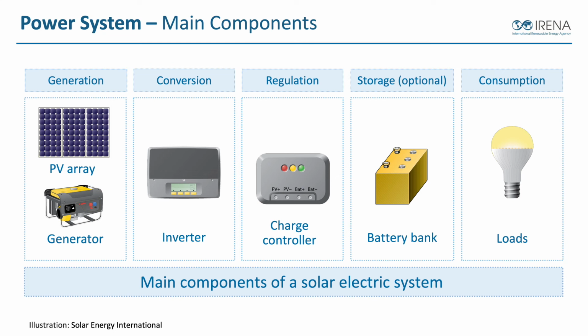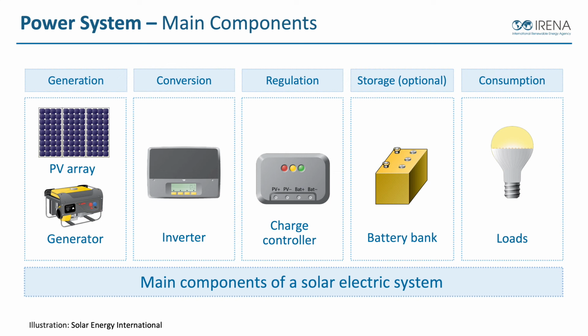Regulation of power. This is a charge controller. Anytime we have battery banks in our system, we need to add a charge controller or a charge regulator in order to regulate the electricity from the solar into the battery. Of course, the battery bank or our storage device, if we need storage, then we'll utilize a battery system in order to give us that energy storage. But we may not. There's a lot of applications for systems without energy storage that may meet our needs just perfectly without a battery, and that we'll assess more in the coming slides.